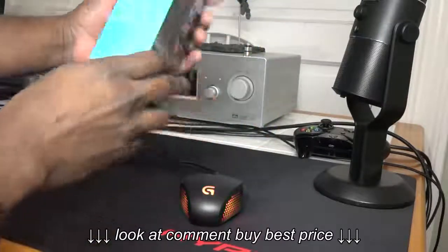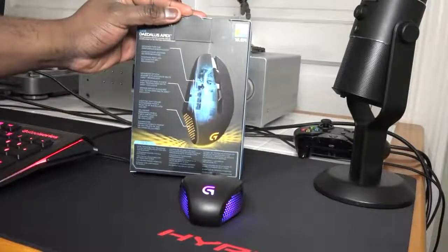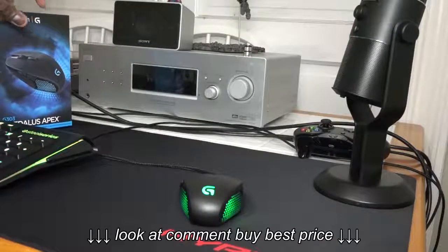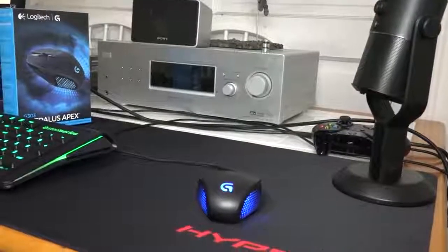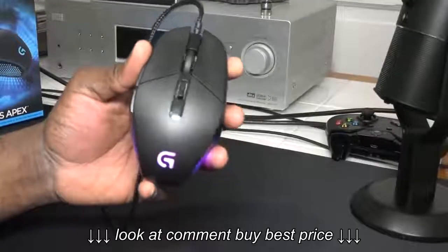It's got a lot of features in there and it's designed for the enthusiast gamer. It's got advanced optical sensors with Delta Zero technology, so we'll find out more about that. It can also light up in up to 16.8 million colors, which is of course a new thing for every mouse nowadays.